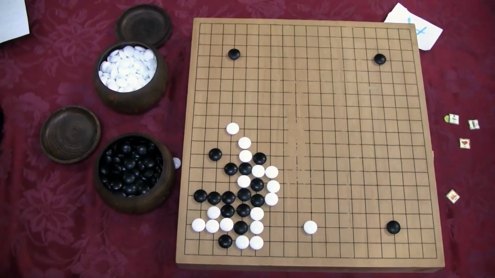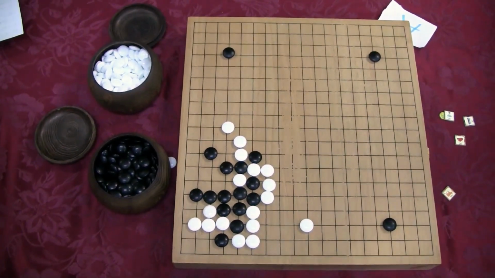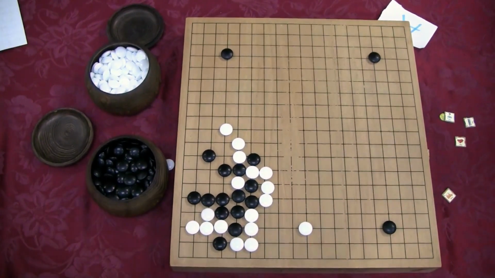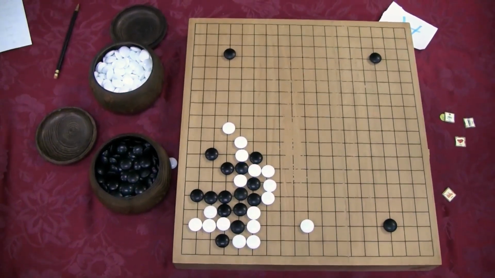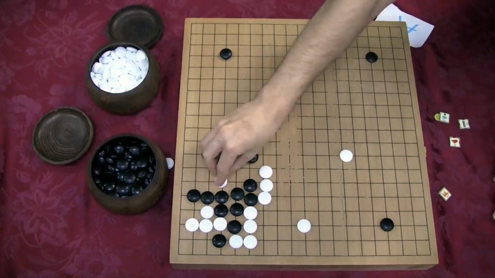This is great for white. That's too good. This is really good for white. It's really good for white. Okay, because compare it to the other situation.